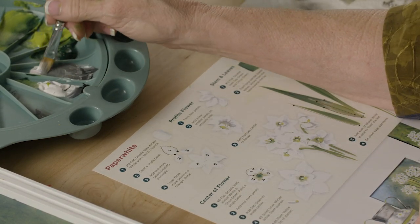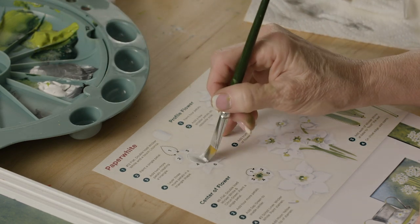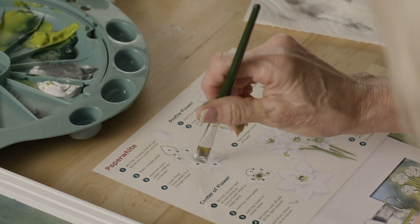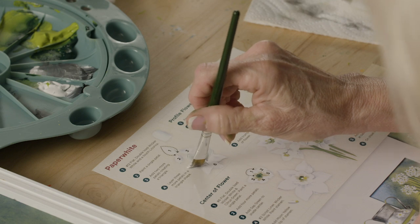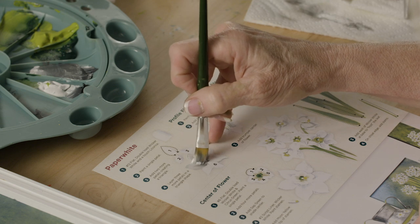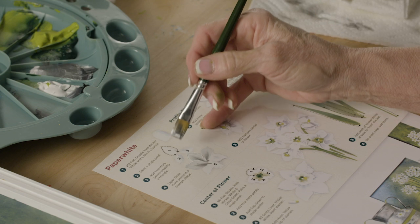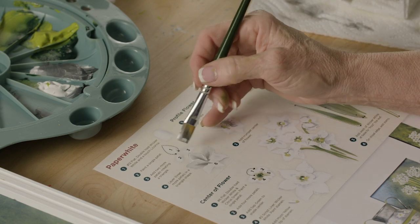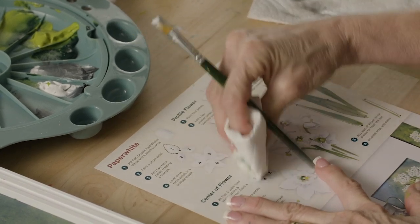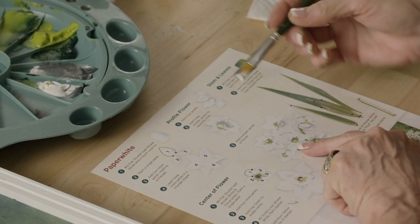So I dip a little bit of white, and we're going to build this paper white flower. And we're going to stay more up on the chisel. Look, I'm going to touch, lift, touch, and come back. All right, so as we're going up and back, we're putting white on the outside edge and leaving the gray on the inside. So as you see, we're going to do 1, 2, 3, and we're going to wipe this off. So I'm going to do, these are even bigger than what we're actually going to do.